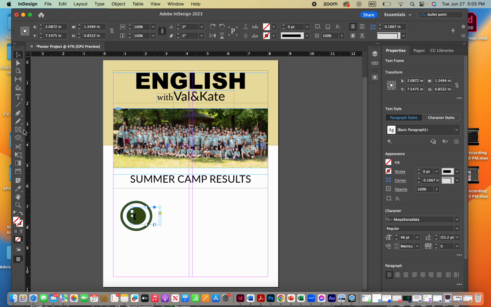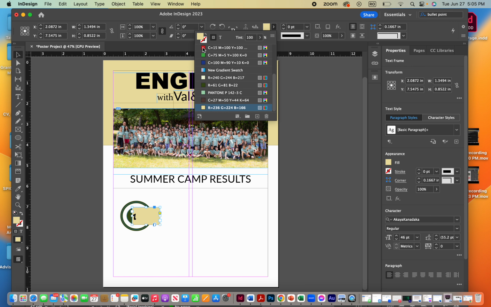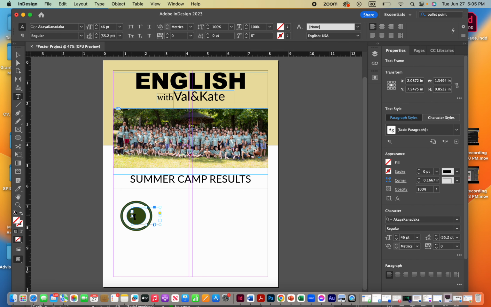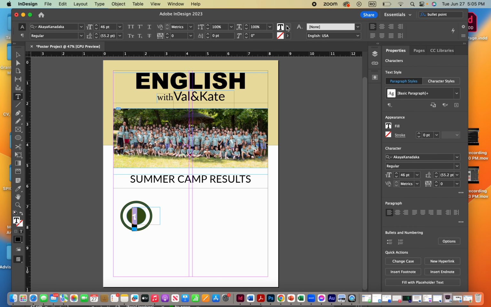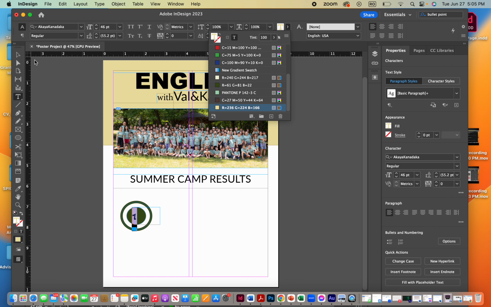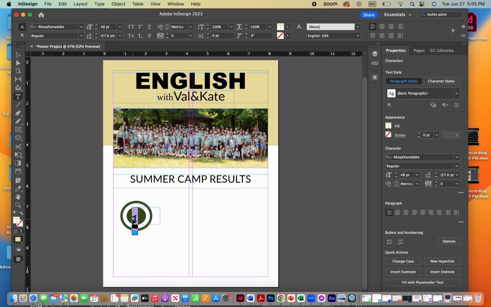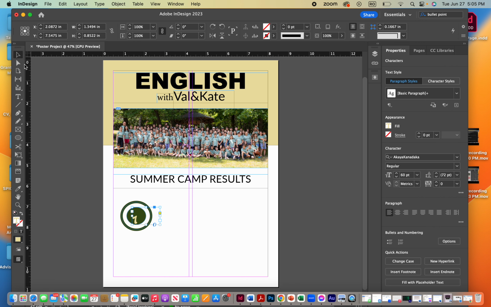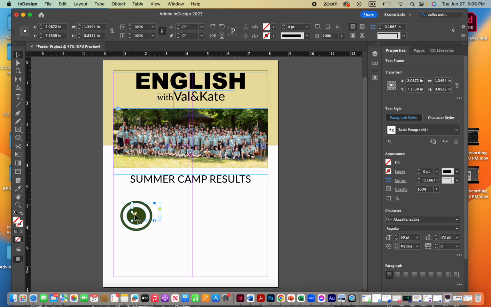So unfortunately, I didn't save that color, so I'm going to click on my eyedropper. I'll sample it, and I'll right click and add to swatches. Okay, so now I filled it with color. I actually don't need to fill the box with color, so I'll select my box, click right here, and say none. But I'll select my number inside, and I'll apply that color that had become the last color within my swatches. I'll make the one a tiny bit bigger, and then I'll make it fit inside that circle.